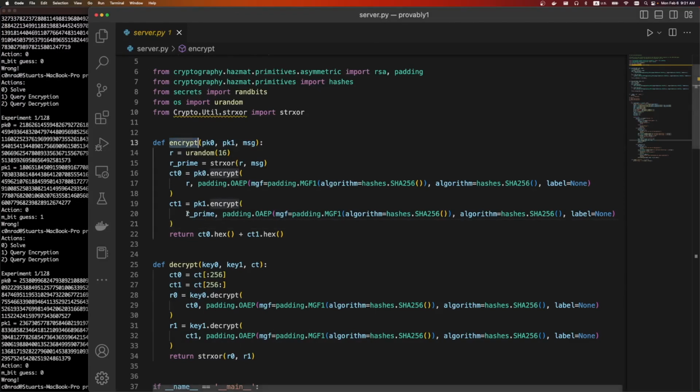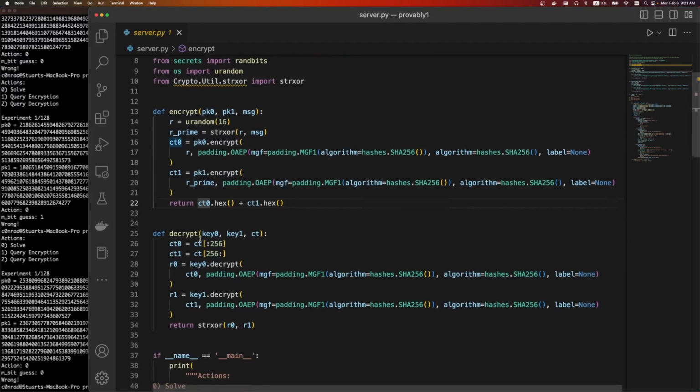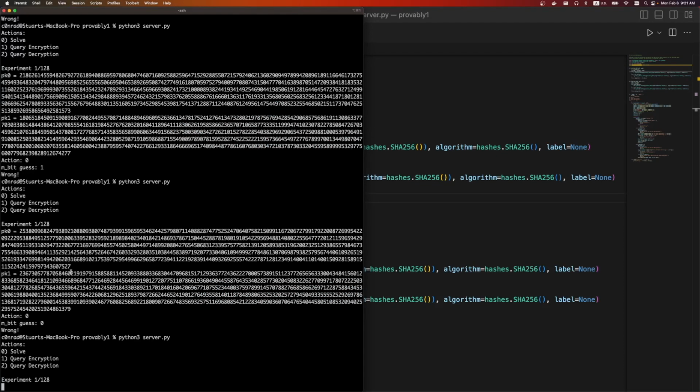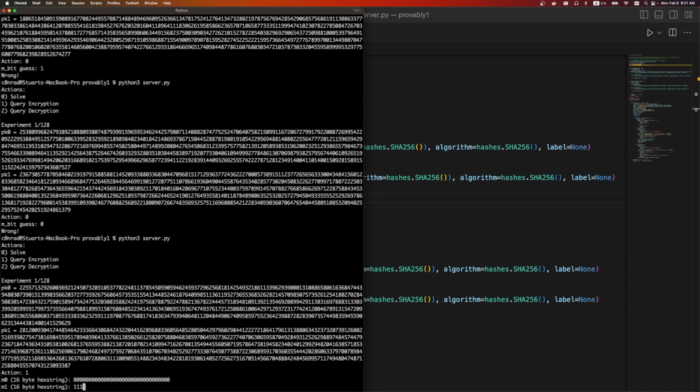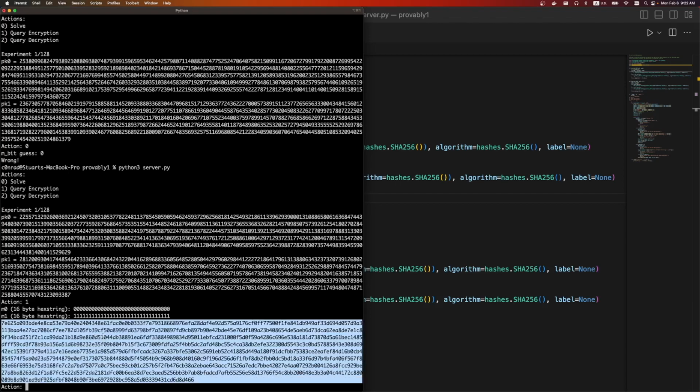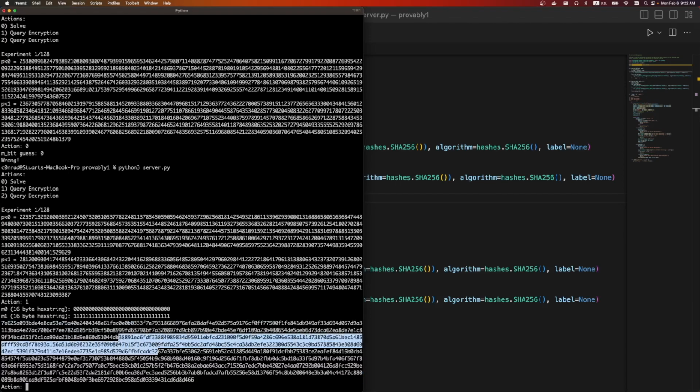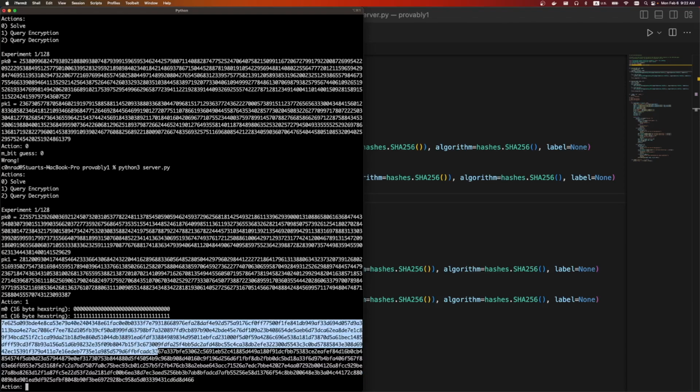But anyways, when we ask to do an encryption, we have to give it two messages, and they're supposed to be 16 bytes of hex string. So 1, 2, 3, 4, 5, 6, 7, 8, 9, 10, 11, 12, 13, 14, 15, 16. Oops. And the second one, 1, 2, 3, 4, actually, just line up. Sweet. And so we get back this. There's actually a split somewhere in the middle. So this is the ciphertext.